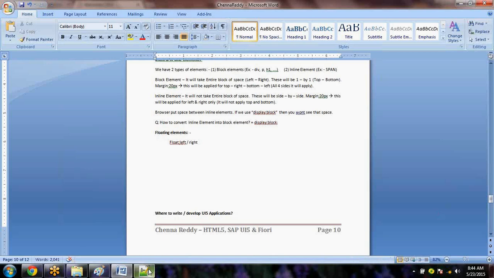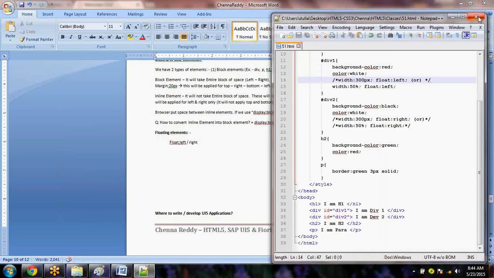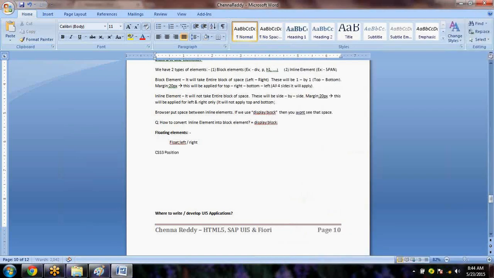Now there is something called CSS3 positions. Please remember this. Most of them are asking this also. We have so many positions. The first one is static. Please remember this. This is the default. So that means till now whatever we have done, those are CSS3 static positions. I'm just giving the conclusion because I'm not going to cover any example. Till now whatever we did, those are called static positions. Your div has static position, your elements have static position, your block is static, everything is static position. Default is static.